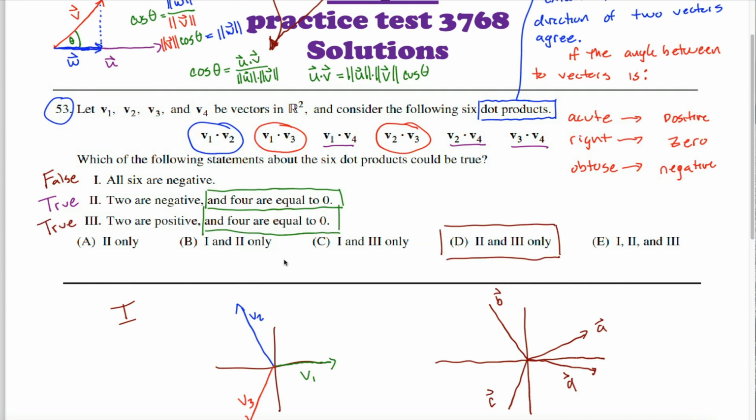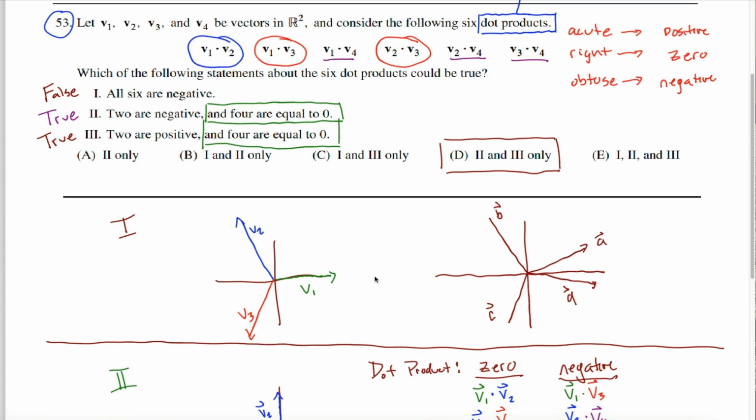One thing that I'm just realizing is that as I solve this, I never used the 0 vector anywhere. I wouldn't be surprised if we could recreate situation 2 and situation 3, allowing one of the vectors to be the 0 vector. Let's see, maybe we can just talk through it. If v1 is the 0 vector, the dot product of the 0 vector and any vector is going to be equal to 0, because the magnitude of the 0 vector is 0. So v1 and v2, v1 and v3, and v1 and v4 would all be equal to 0.